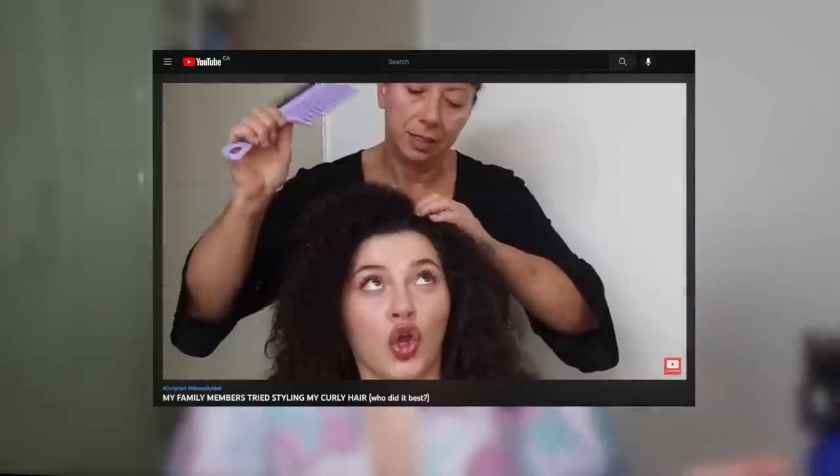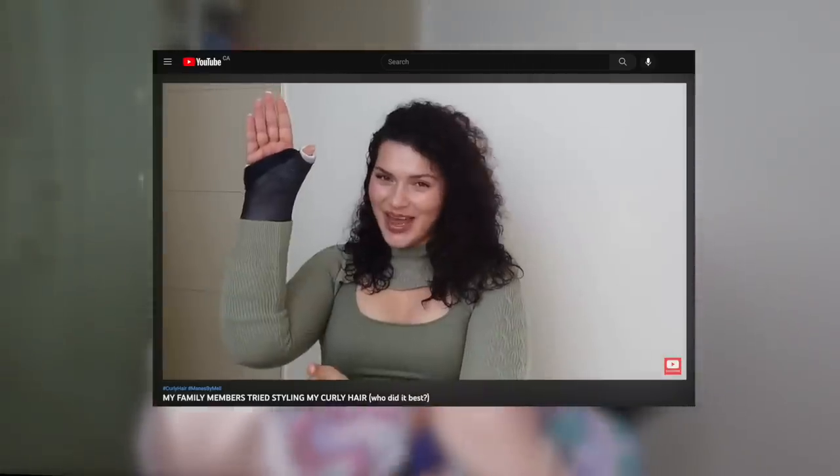The first rule of a silky blow dry on curly hair is to start wet. The prep work is super important. I've already gone in and washed twice, conditioned, and did a color mask so my hair just looks extra fabulous, specifically using products that I know are going to help smooth my hair. I recently broke my wrist and just got the cast off, but my strength is definitely not there yet, so this routine is going to be very disability-friendly when it comes to mobility.